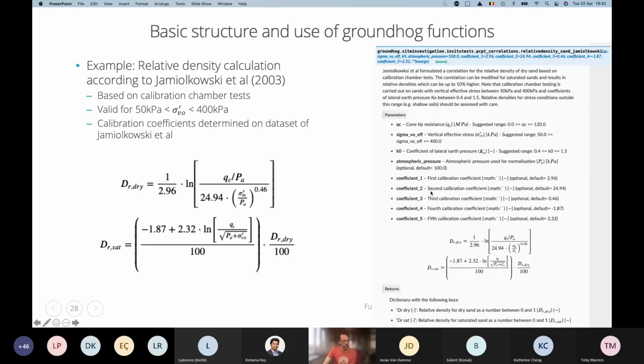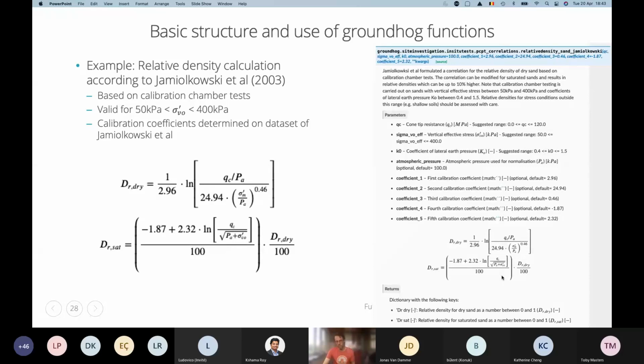If we read up on this function, we can see which input parameters we need to plug into the function and which units they have. And we can also see that all of the coefficients of the equation have been made parametric. So if you want to recalibrate Jamiolkowski, if you would have a data set that allows you to do that, then this function is actually ready for it.